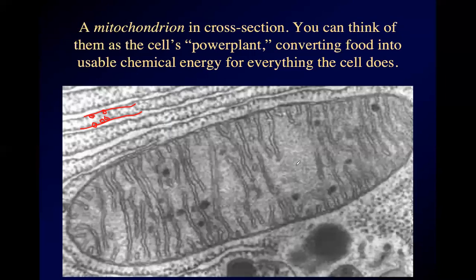You can think of mitochondria as a cell power plant, because what it ultimately does is convert a great deal of the food that the cell takes in into a form of chemical energy that the cell can use to power everything else that it does. I want to give you a better understanding than just mitochondria are the powerhouse of the cell. So let's move on.